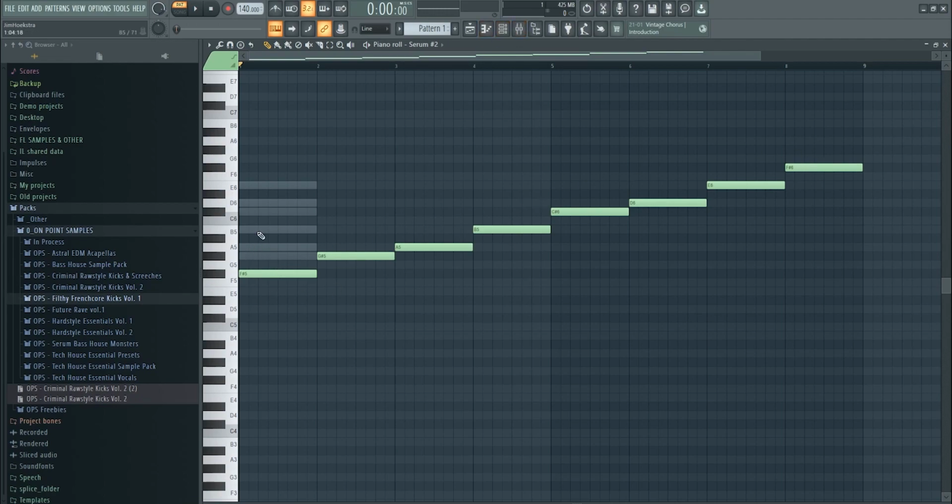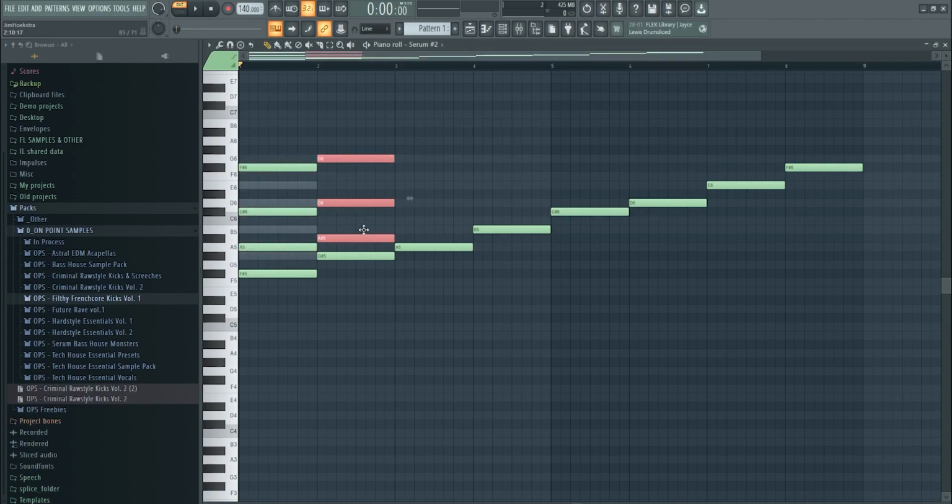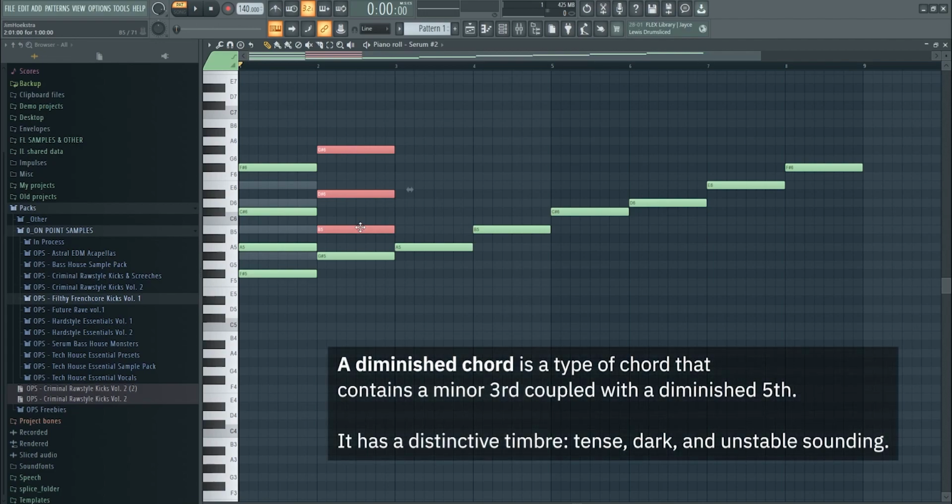So what it sounds like is the first one will be minor. So that's 2 up, then this and this. So this is like the minor third, the perfect fifth, and the root again. Then we go into... The first one is a minor note, F sharp minor. Then we get G sharp minor as well. It's actually G sharp diminished, or D sharp diminished. But you can play with minor like this because it sounds better.